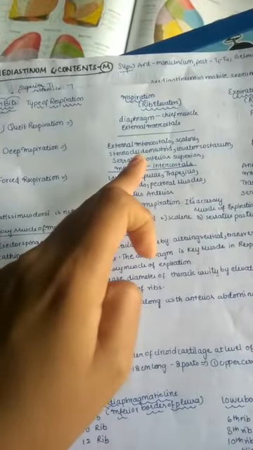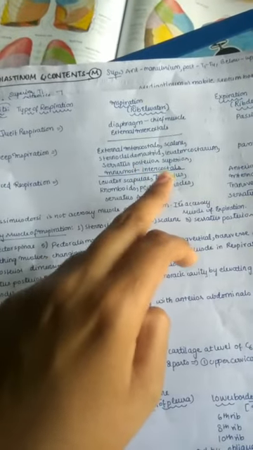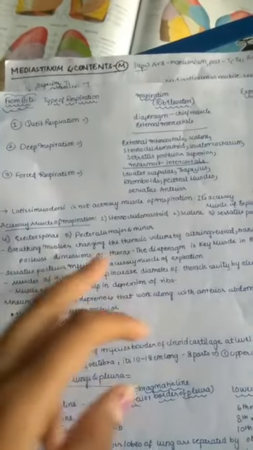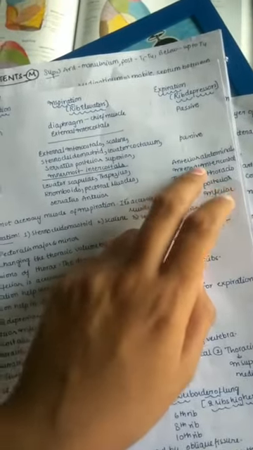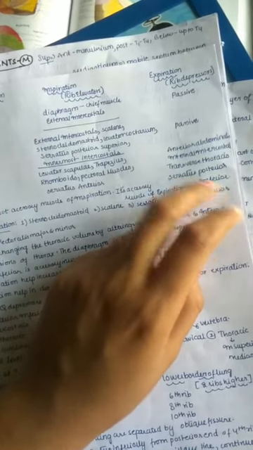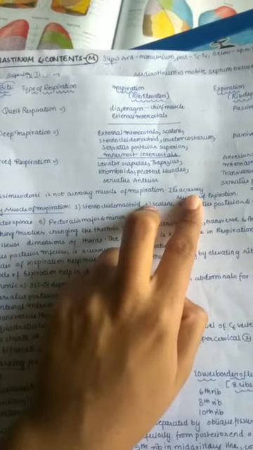And in deep inspiration, external intercostal, scalene, sternocleidomastoid, levator costarum, serratus posterior superior, innermost intercostal, and the expiration is passive. And in forced respiration we have the levator scapulae, trapezius, rhomboids, pectoral muscles and also serratus anterior. And the expiration rib depressors are anterior abdominal muscles, internal intercostals, transversus thoracis and also the serratus posterior inferior. Now let us say latissimus dorsi is an accessory muscle of inspiration, is it an accessory muscle necessary for expiration?